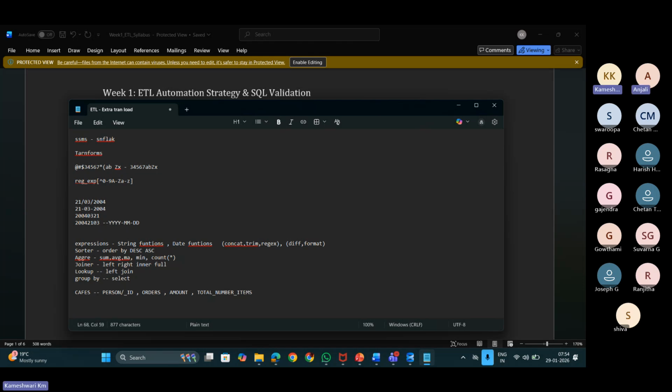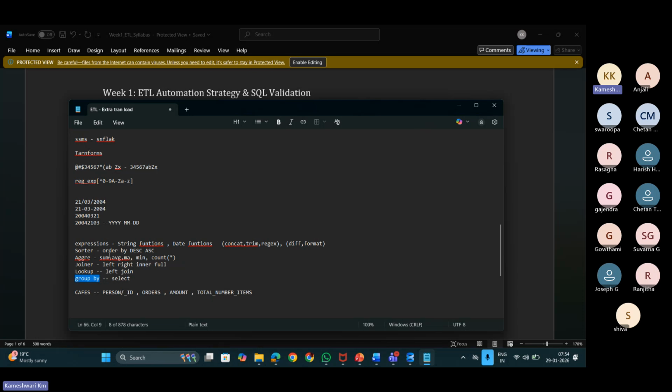So if I want to get the total number or the average of a particular person who has repeated, visiting the same cafe monthly 5 times, how can I get the monthly data? The person ID will be the same, so group by comes in there. If I want to calculate the total number of items or amounts, how many orders for the same person, then I'll use group by.